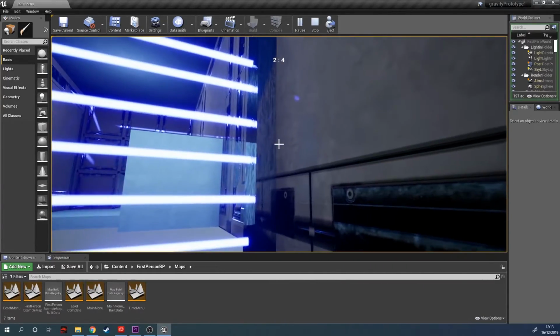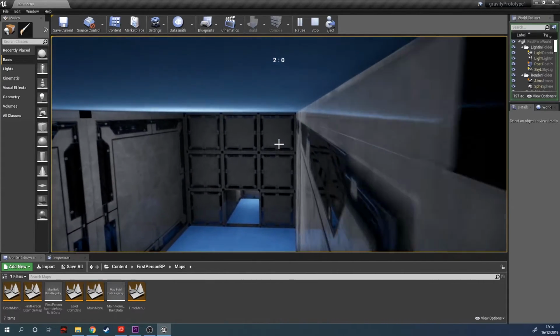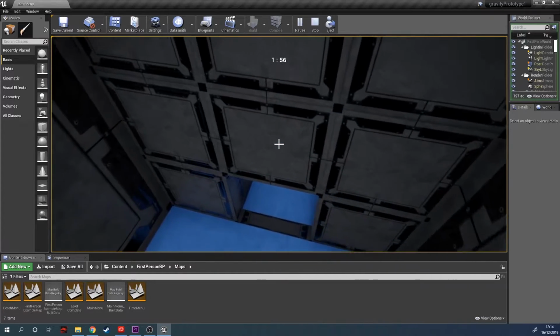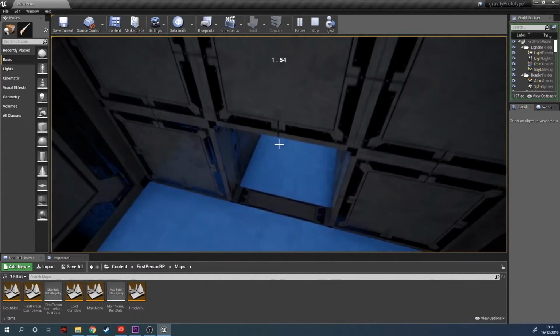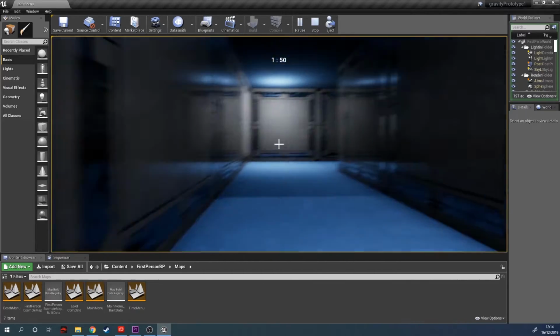Okay, so after several attempts, I've finally made it back through to this point in the level. The gauntlet's still quite hard, even though I've played through it quite a number of times now, but I kind of wanted it to be a challenge, to be a test of skill.